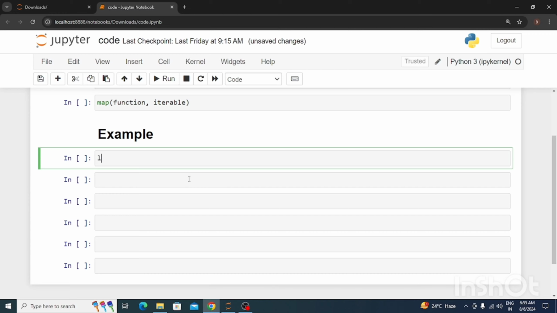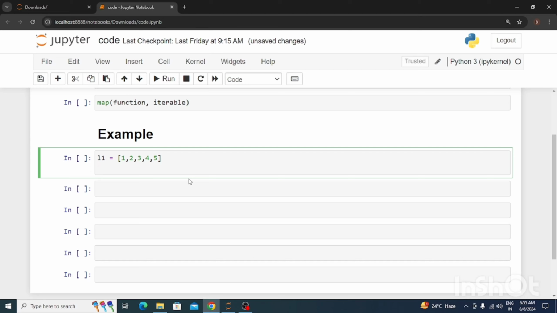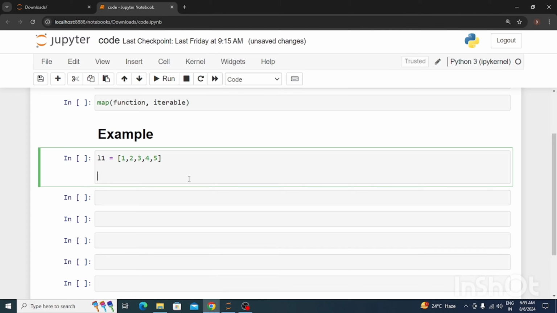I have one list, suppose L1, and here I am passing certain elements, and now I want to square all the elements. So here we'll utilize the map function. Here I am utilizing a lambda function, lambda x, and I want to square every element, so x squared.